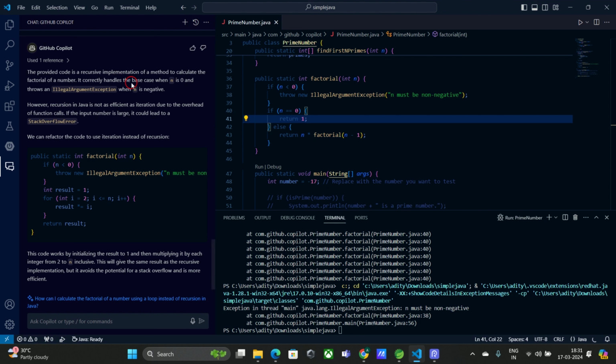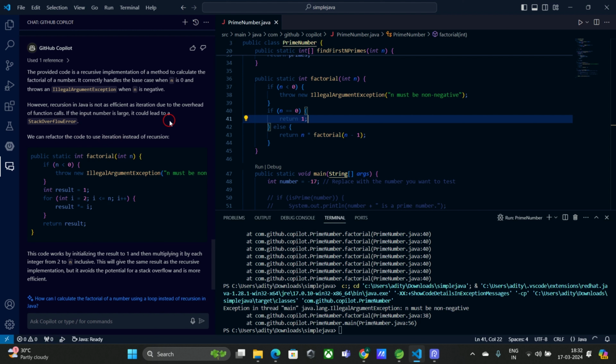It currently handles the base case where n is 0 and throws an illegal argument exception when n is negative. However, recursion in Java is not as efficient as iteration due to the overhead of function calls. If the input number is large, it could lead to a stack overflow error. So we can refactor the code to use iteration instead of recursion.